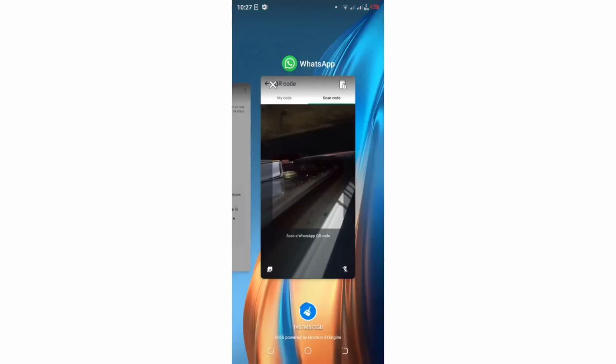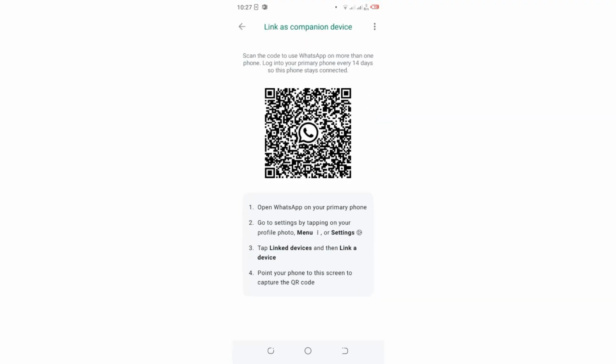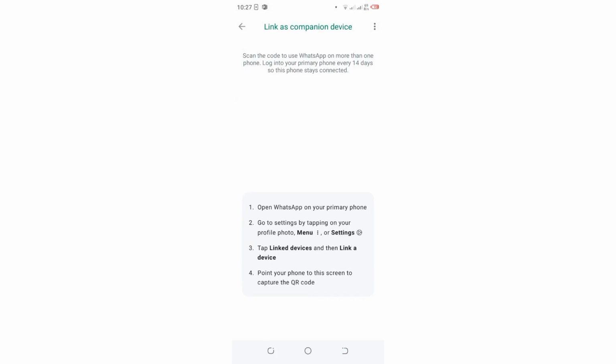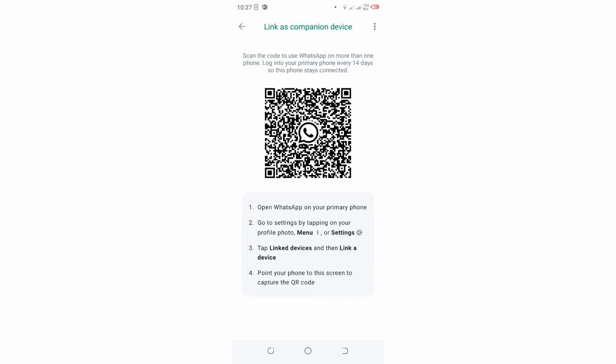Then let's get back to the QR code in our new phone, which you want to link with your previous device. I use my previous device to scan this QR code, and you see the miracle, which will read as logged in on our new phone using the same number. So let me scan the code.